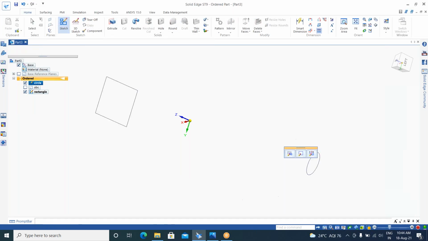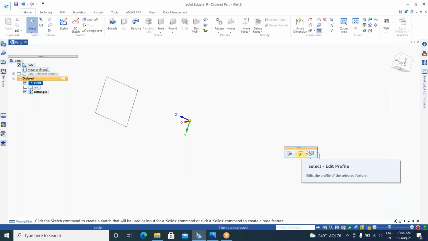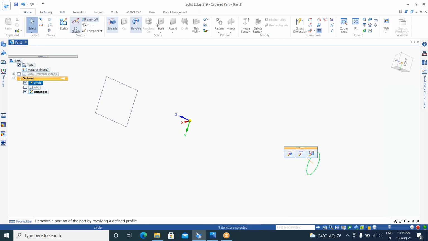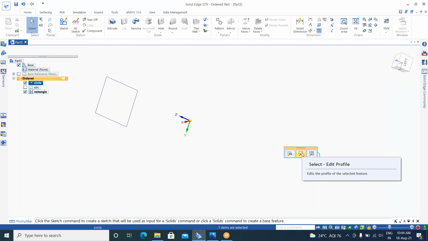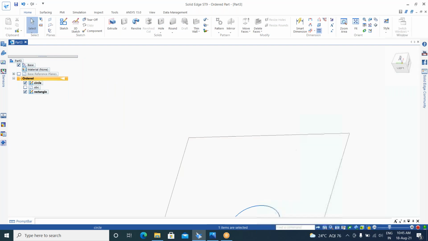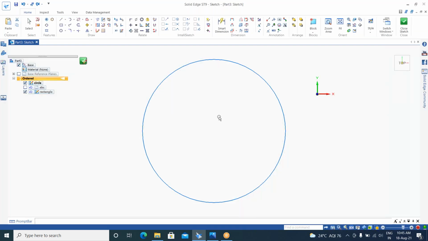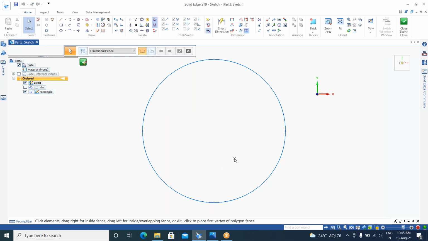So click on finish. Or else I need to directly enter into the profile sketch. I want to enter into the 2D. See, we are in 3D. So I want to directly enter into the 2D, which is drawn in the particular circle. So directly click on edit profile. So now we have entered into the circle sketch. Now I can either draw, modify, or completely erase the circle.